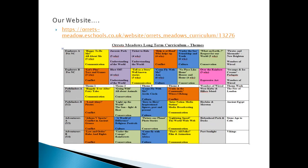Now, our children, as I said before, are age 5 to 11. They're all working at least 2, 3, some 4 years behind their age-related expectations. So we knew straight away a curriculum which is for year 5 and 6 wasn't going to meet our needs. So we spoke to Elaine and asked, could we adapt the curriculum and take the bits that we felt met our needs, which was the Explorers bits, which we've called the pre-national curriculum, which is the early years up to the end of year 3, 4, which for us is our year 5, 6.